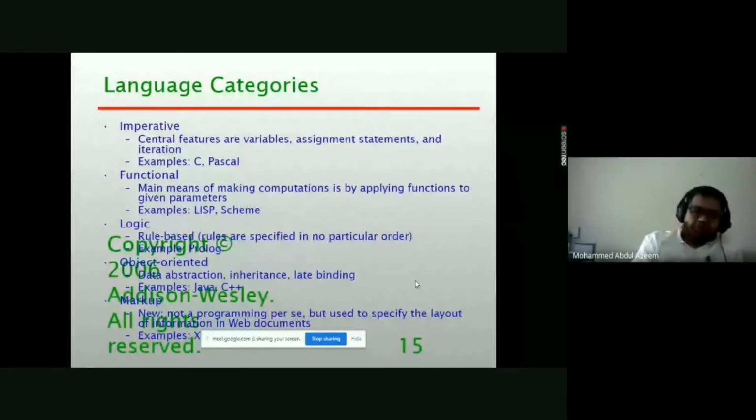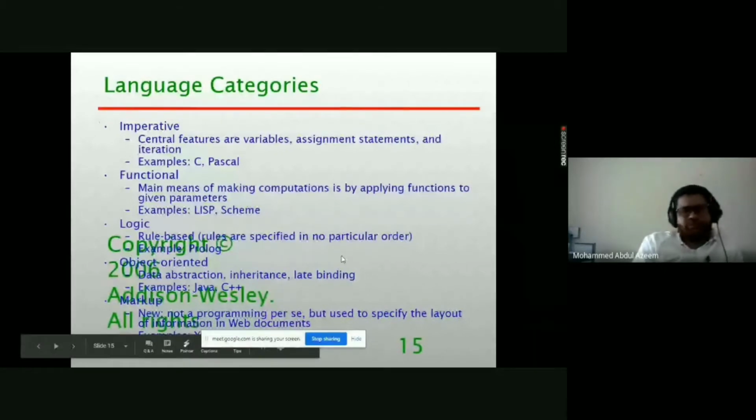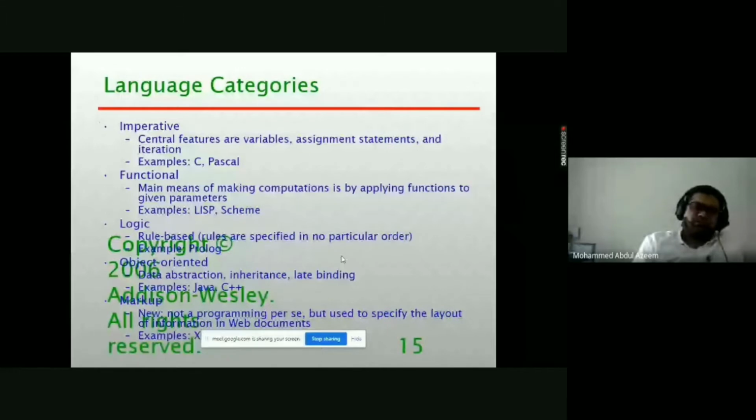So we can classify the languages into imperative. Examples under imperative: you can say C, Pascal, C++, like Visual Basic or C++ and all kinds of things. Functional languages are where you have the functions, and based on the functions, the execution of the program will take place. Fine. For everything, we will have a function, right? To decrement, to increment, to perform any operations, like addition or any other kind of thing, right? So you have Lisp, Scheme, ML, Haskell, these all come under the functional programming languages.